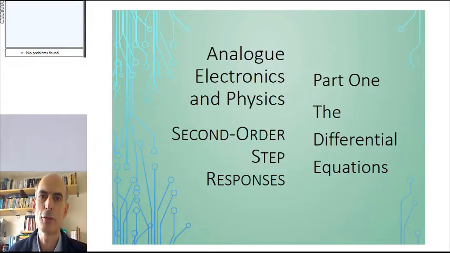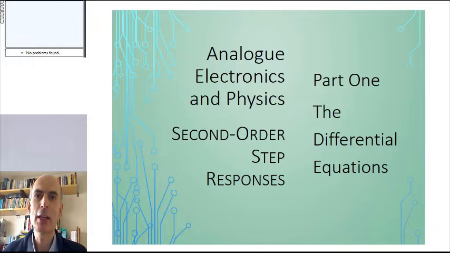This next series of videos include possibly the most mathematically challenging material in the whole module. However, the good news is that once we're over this, it's all downhill from here, at least mathematically. And the topic is second-order step responses. What happens to circuits with two poles in their frequency response when they are given a step at their input?